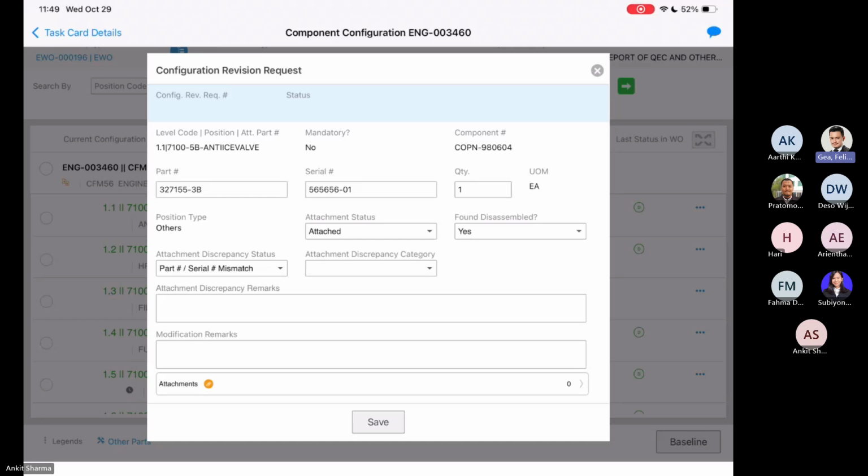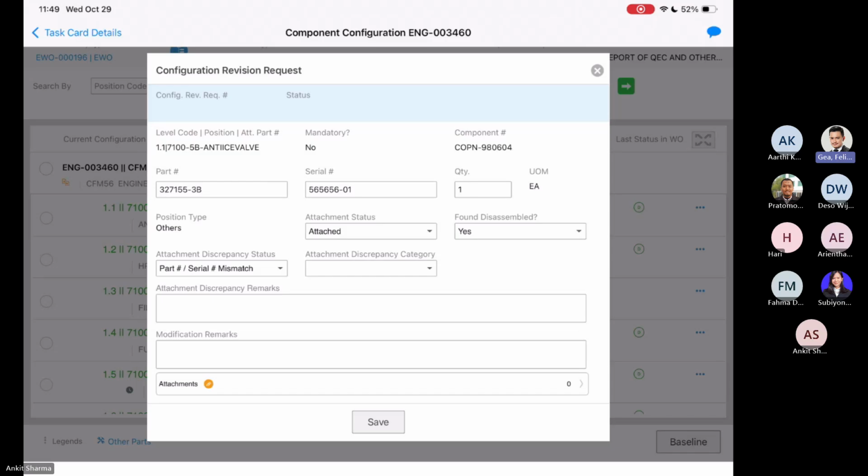So there are two things that can happen. One is if this correction or revision that you're asking for is against a piece part position, an expendable position, then it's not really a high value part. You may even say that it can automatically be corrected on my configuration so that you can proceed with the disassembly. But being the first stage of configuration, if we're talking about it at module level, you may want the engineering to validate it before it moves to disassembly.